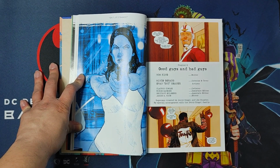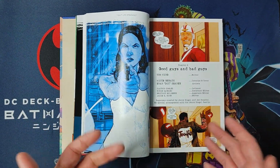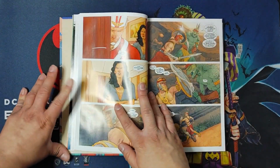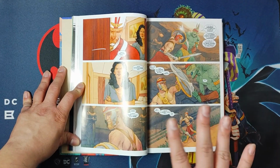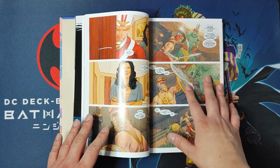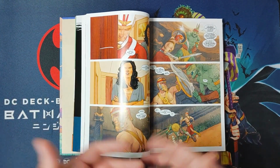And as I mentioned, there are some moments where you can feel like they're really trying to drag it out to 12 issues, and it just feels like, just keep it short, you know? Keep it short and simple, and it's going to be perfect. It does have that glossy paper, which I like. And I don't get how DC does their paper quality, because this is a regular hardcover, but there are some deluxe hardcovers that have maps, which is kind of confusing, but it is what it is.